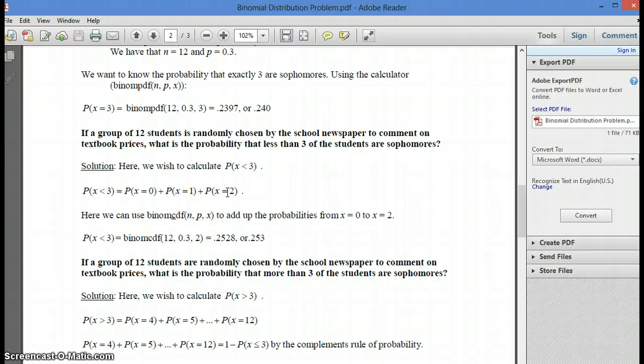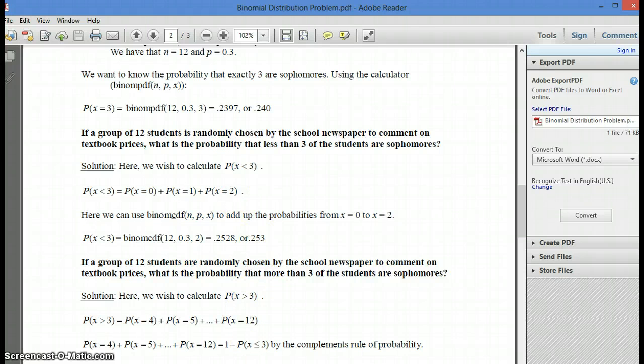Now in this case, I'm accumulating the probabilities where x ranges from 0 to 2. So I use CDF in this case. So I'm going to use binom CDF n comma p comma x. And I want to add up the probabilities from x equal to 0 to 2. So notice in the CDF, the parameters I'm putting in are 12, 0.3, and 2, because 0 to 2 are the options that are less than 3. So I'm not putting 3 in here, I'm putting 2. So I add these probabilities that there are no sophomores or 1 sophomore or 2 sophomores.